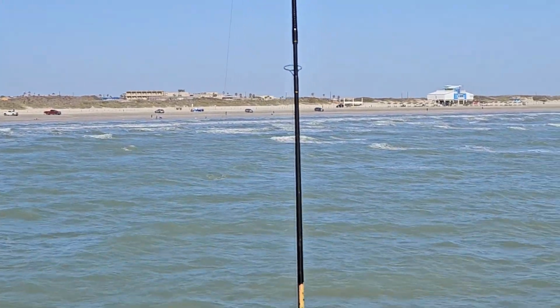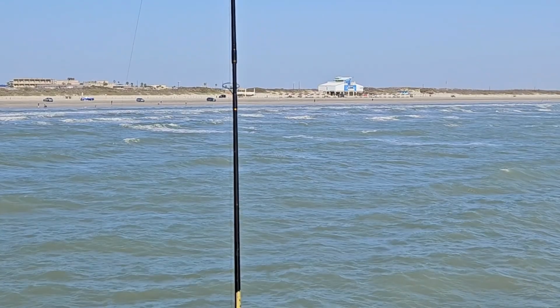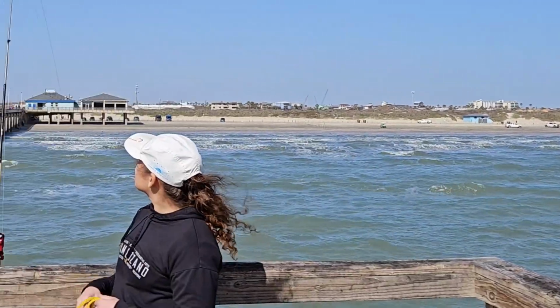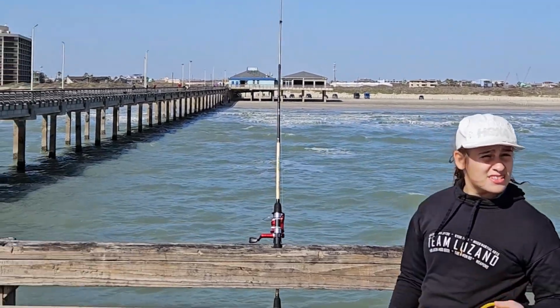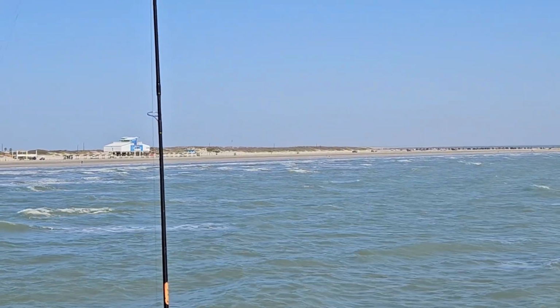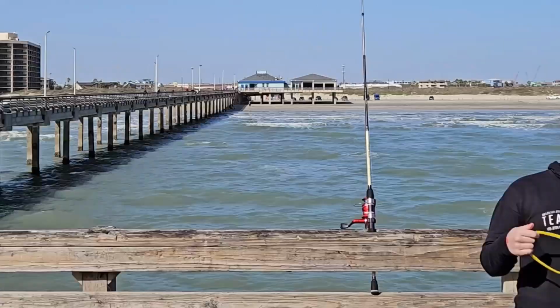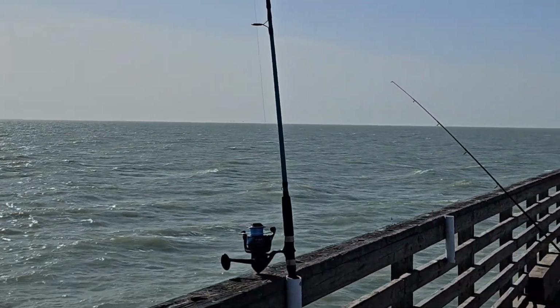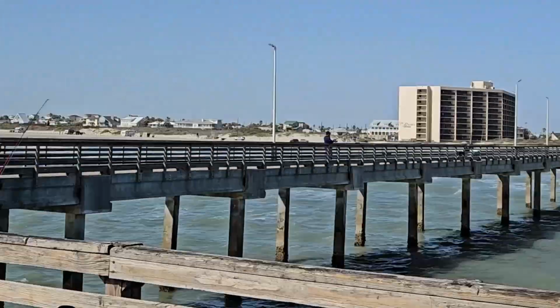And then my girlfriend Natalie has hers. What are you using? What kind of setups? Carolina? Yeah, that one is a dropper. The dropper rig? And then on my big one, I have the dropper with the spider weight and half a crab. Oh, okay. The spider weight with the half crab? Alright.